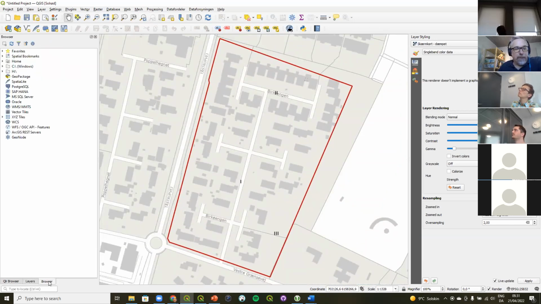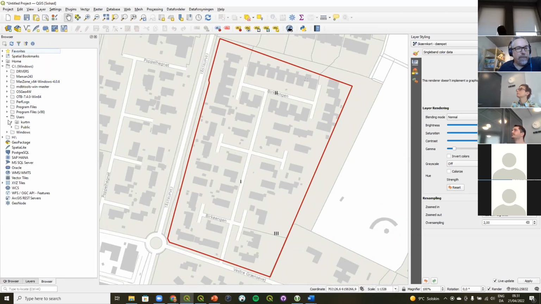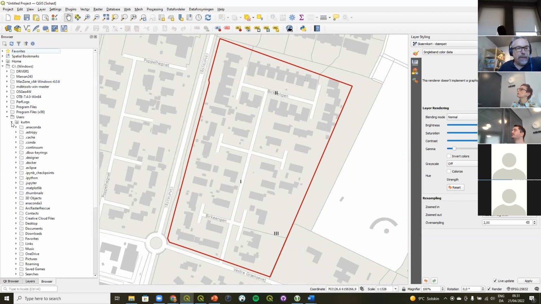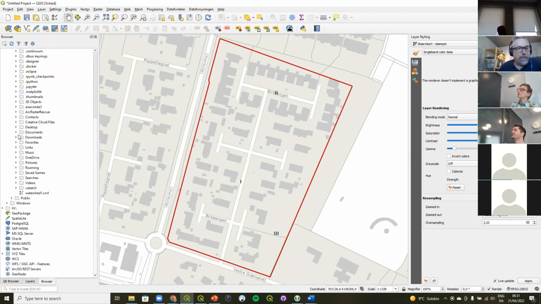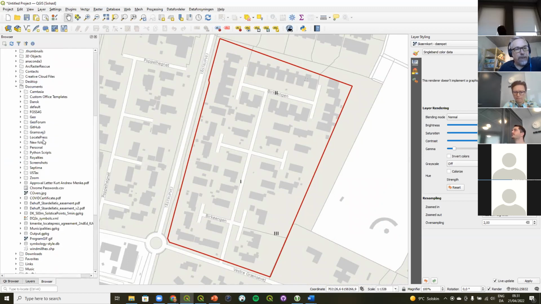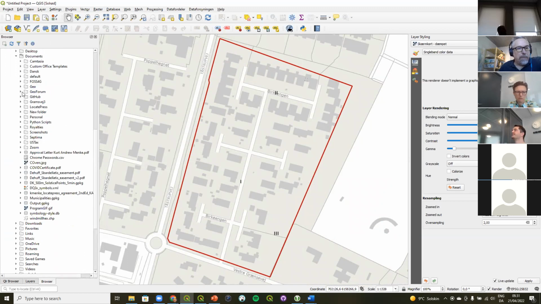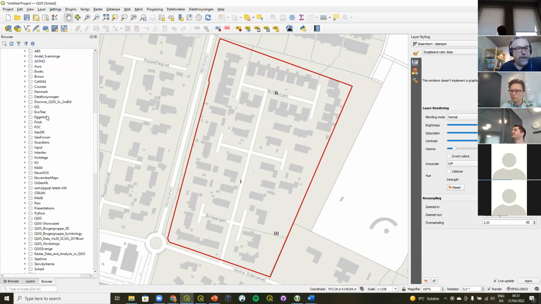And then finally, the browser. If I want to add some data, I can browse to it. Let me show you how to set a favorite. If I have my data in my documents on Windows, that can be kind of a deep place to find every time.